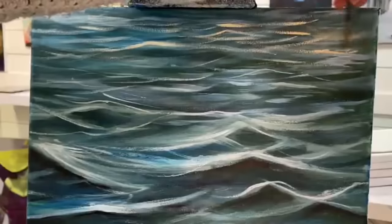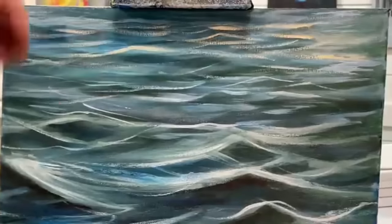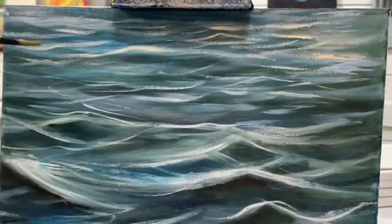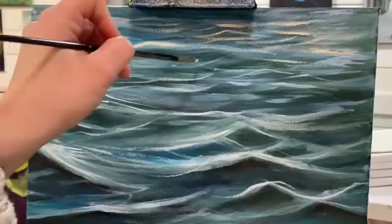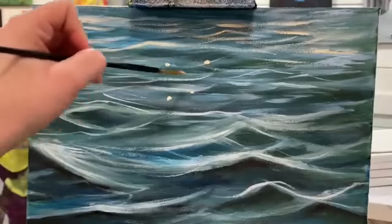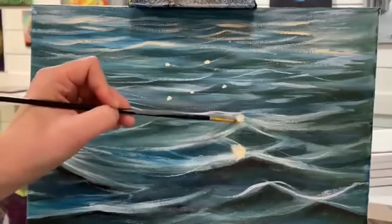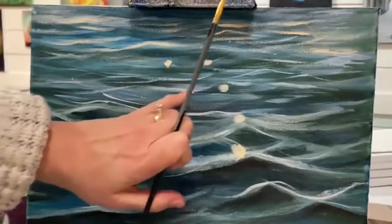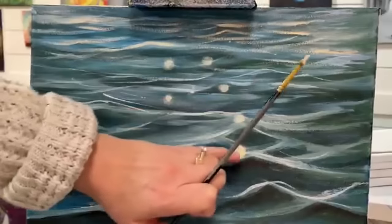Can thin it out in a few areas. I like to have some of my highlights to be a little bit brighter and thicker than others. So like some just less transparent, so I'll use more paint and I won't blend it out. Okay, then I'm gonna just start adding little dabs. I'm not gonna think too much about this. I'm just gonna add those dabs and then just soften, and you can even use your finger, just gently go around in little circles.